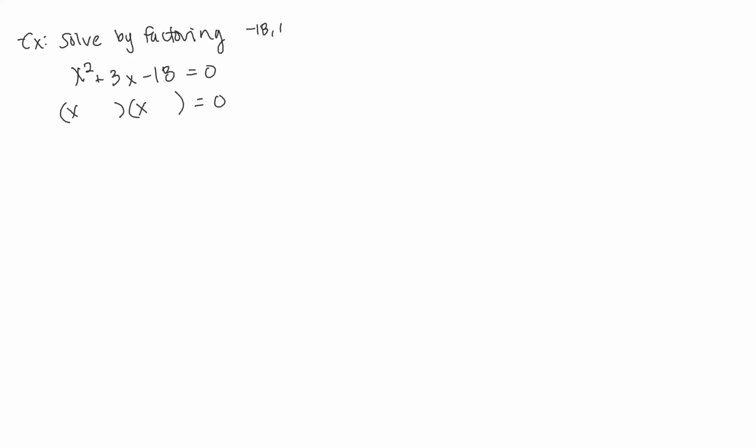So I could do -18 and 1. I could do 18 and -1. I could do -9 and 2, 9 and -2, -6 and 3, or 6 and -3. Hopefully as you're going through these factors, and you don't necessarily have to write them out like this, this is just how I keep track of them and how I teach it, you're like, that does or doesn't work, and you get to the point quicker. But this doesn't work, this doesn't work, this doesn't work, this doesn't work. This is close, but ultimately it doesn't work. So this is the one that's just right. 6 times -3 is -18, but more importantly, 6 plus -3 is also +3. So I'm going to put in a +6 and a -3.